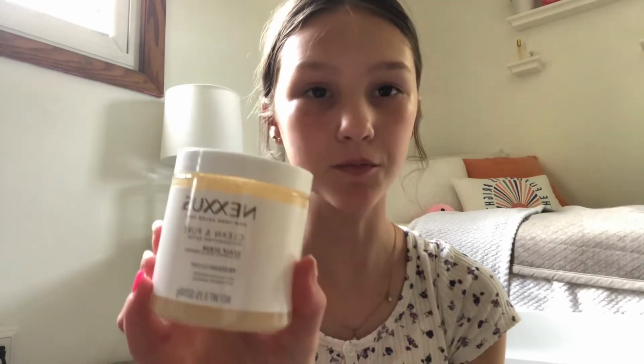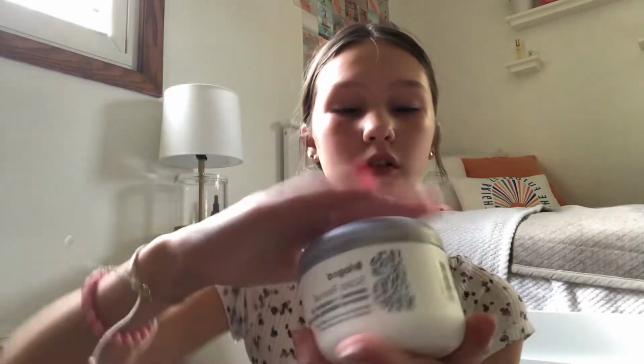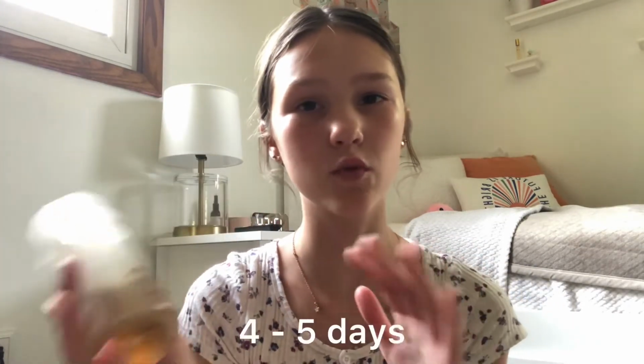Another form of exfoliants I like are scalp scrubs. This is a really good one. It's the brand Guyssssss. Second option is more a shampoo type, which is this kind of exfoliating shampoo that looks like this inside. But you are supposed to put this in the fridge so it's more cooling, and it does get thicker then too. And lastly, the bottle is kind of messed up on this one, but it's the Way detox shampoo, and I really like using this if I go 4 to 5 days without shampooing.